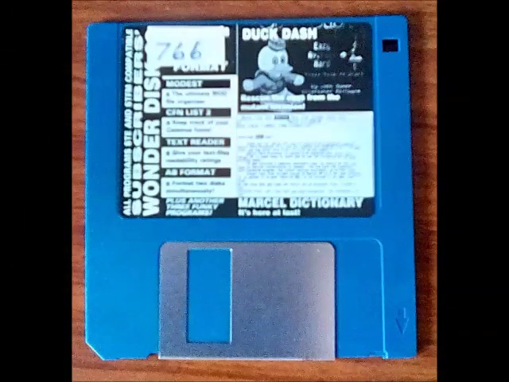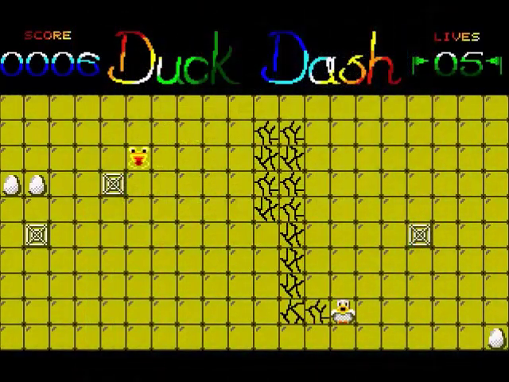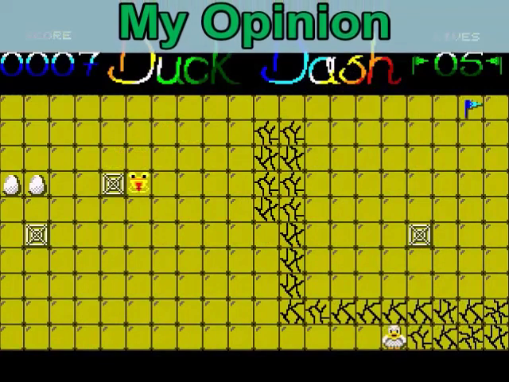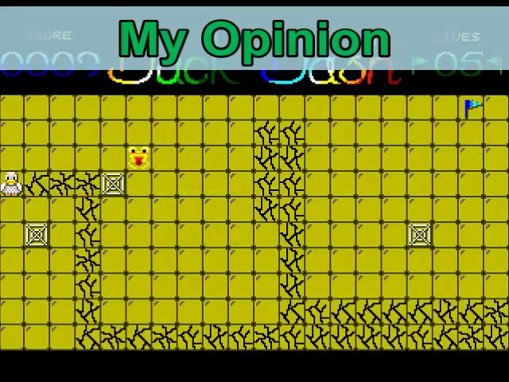Duck Dash is a puzzle game written by John Geimer. It was released via ST format on Wonder Disc 68, which was a special disc which was given to subscribers. I believe that it came out in 1995.